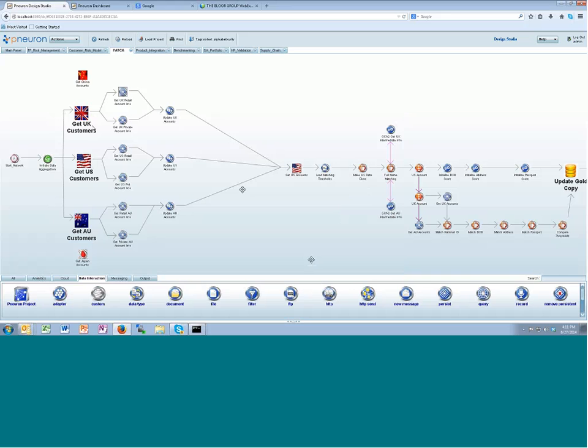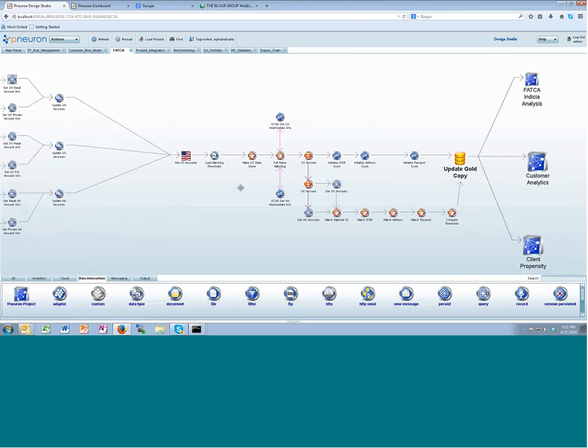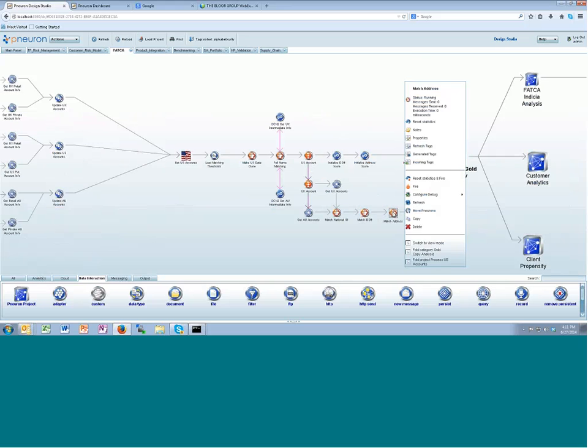Upon receipt of an incoming message, this particular neuron will execute that query, package up the results of that query into a self-describing XML message, which is then passed downstream to one or more subsequent neurons in this distributed processing network. As we've collected data in this example, that is then sequenced into this second phase of the network where we're performing various analyses, and we'll open up a matching neuron.